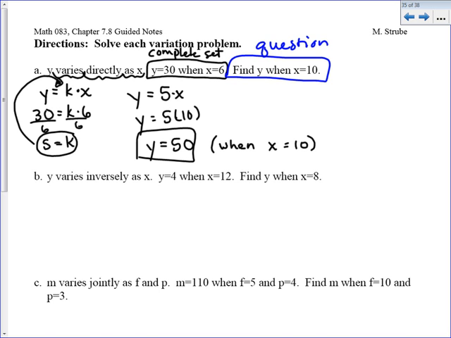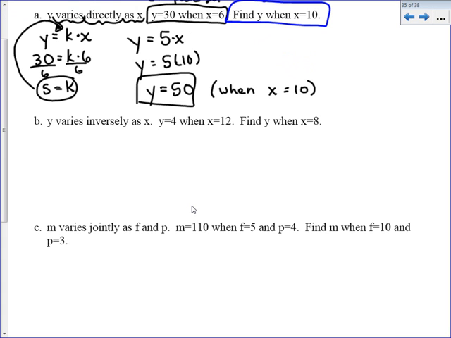So let's read through B, set it up, and solve it. So y varies. Start right there. We don't even need to read further. Y varies. So our variable, again, is y. And what goes in place of varies? Equals k. There's always a k after the equal sign in these variation problems. Next word, inversely. That's going to tell me my operation. Division. So this time, instead of multiplying k, we're dividing k. And as our next variable, x.